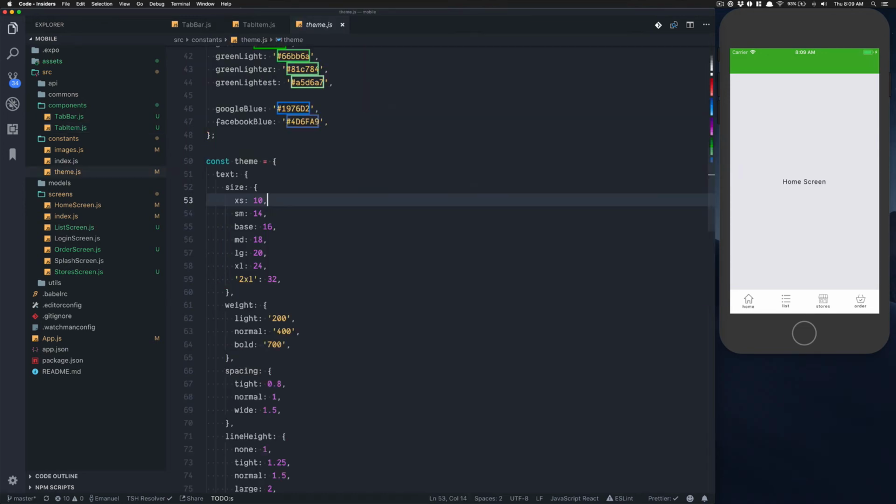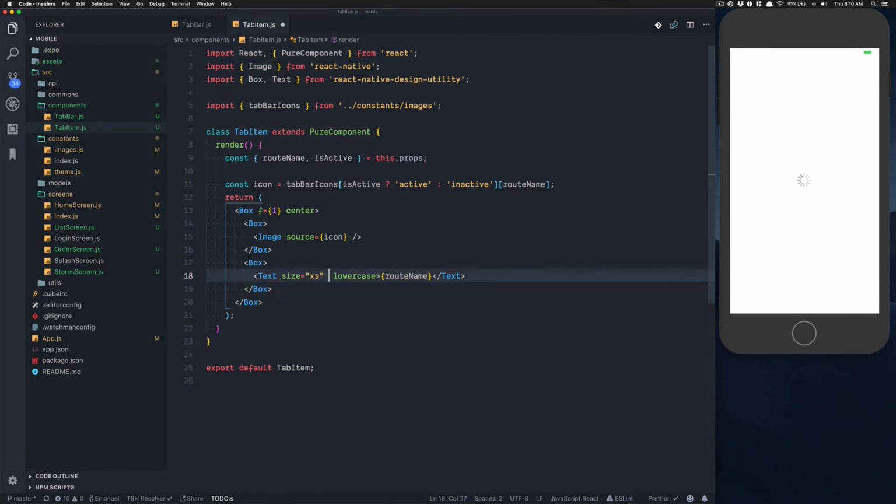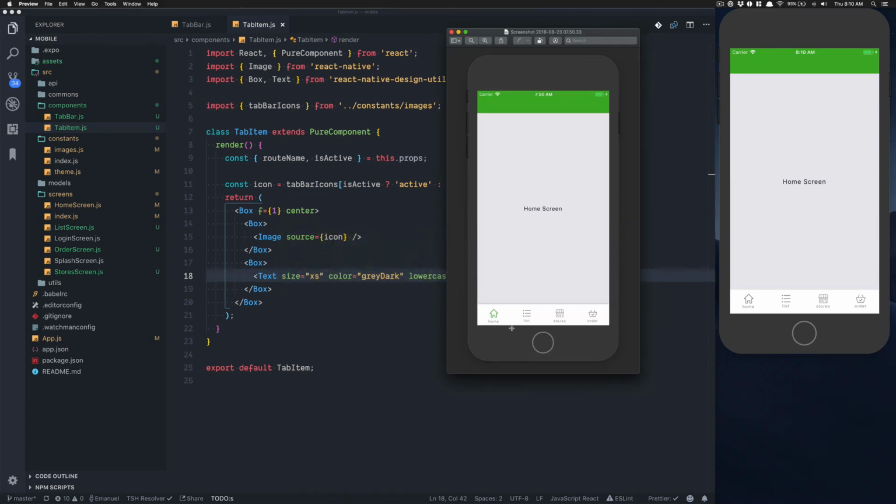For the color, the one I'm gonna use for that is I'm gonna replace the gray dot with this. So it's this color here, 8E8E93. And now my text is gonna have the color of gray dark. Now you see, the text becomes the same color as the preview.